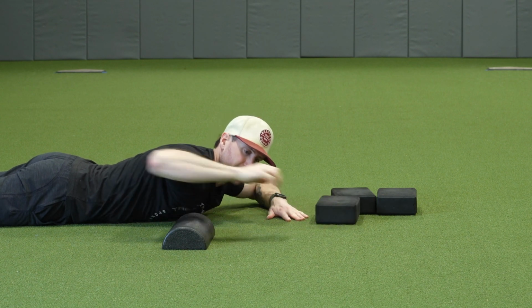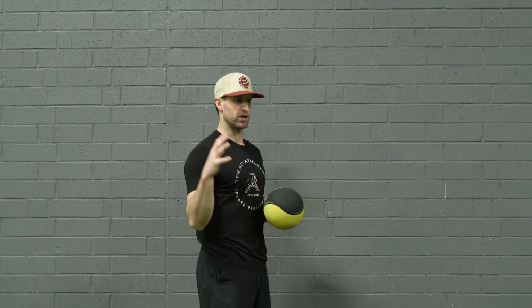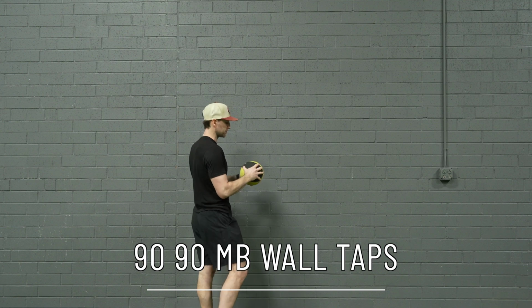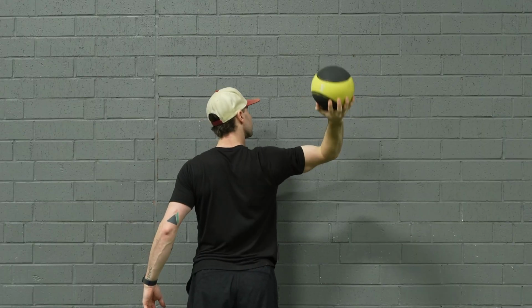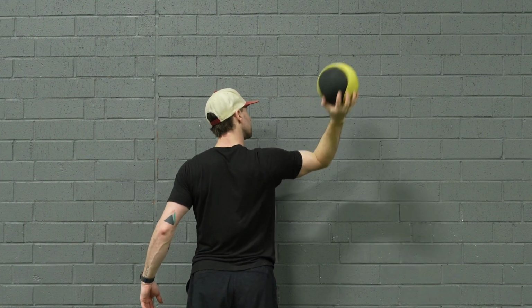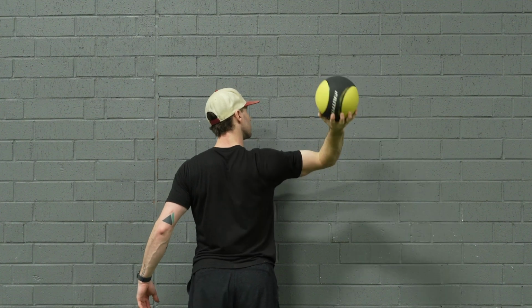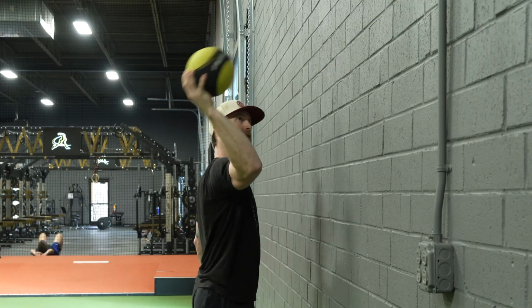Now we're just going to introduce a little speed component to that, a little bit of a reactive component. 90-90 med ball wall taps here. I'm just starting with a 2-pound med ball, and I'm trying to allow my arm to relax into this laid back position and use internal rotation to snap the ball forward at that 90-90 position.